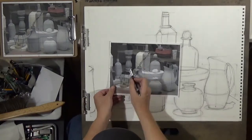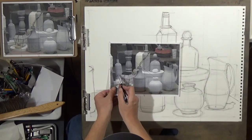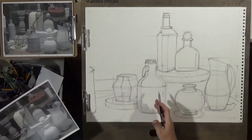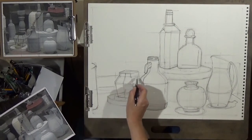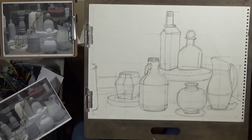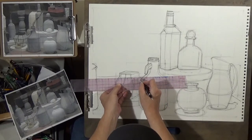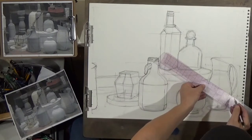So instead of having this grouping of objects back there, what I've decided to do is come up with a line that's going to be like a stand-in edge. You can make these things up. You have quite a bit of flexibility as an artist to move the table edge around in your design to create page division that seems interesting and also makes sense, that the space looks logical, looks deep.